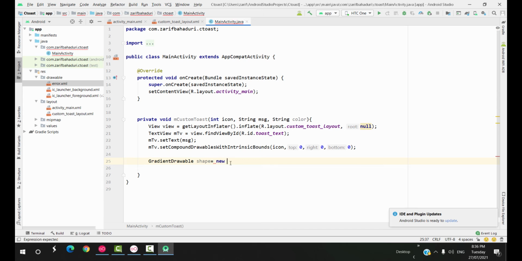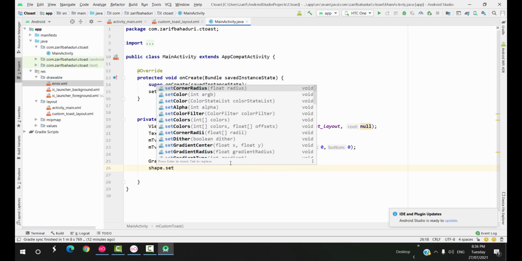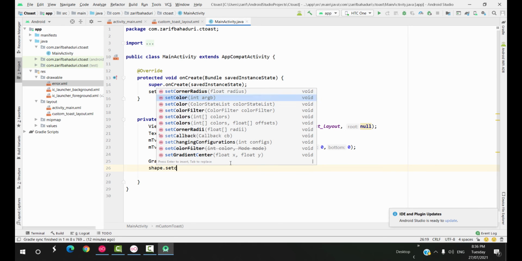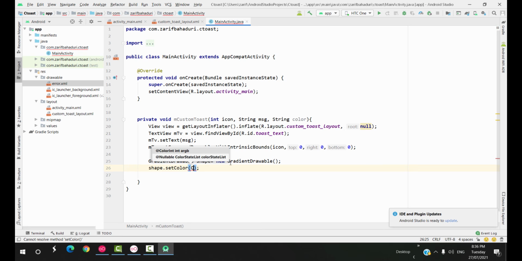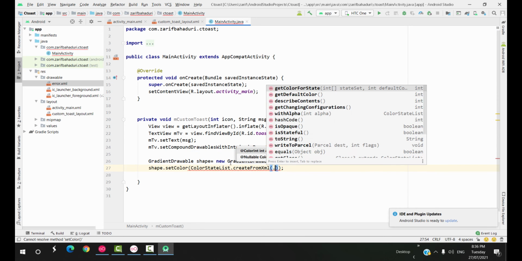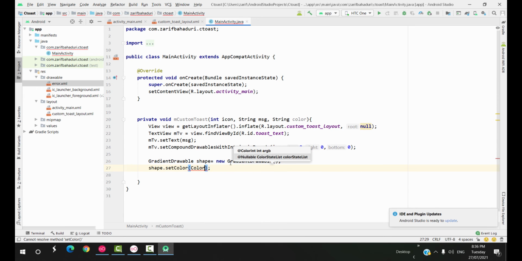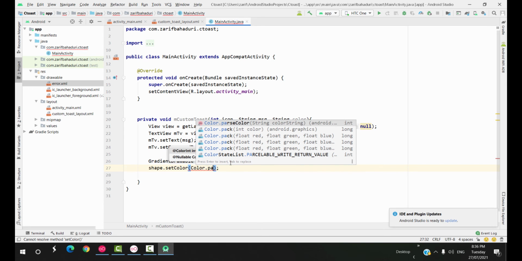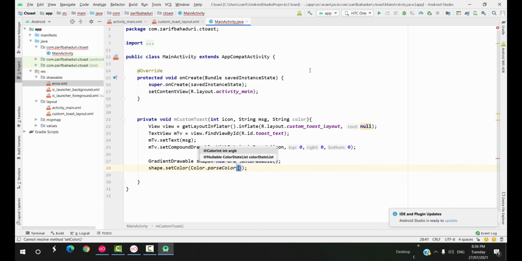So that should be new GradientDrawable, and then shape dot setColor. Now this color should be Color dot, sorry guys, Color dot parseColor, and then you will pass this color, which is the argument of this function. I just passed this color to this parseColor, right?